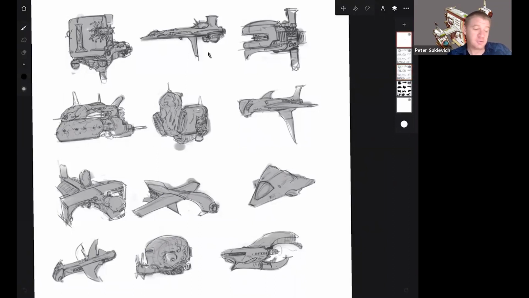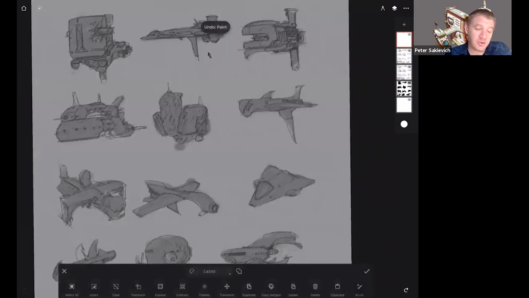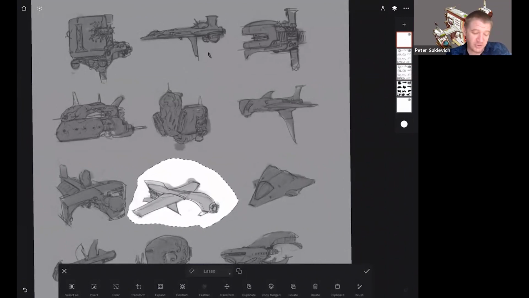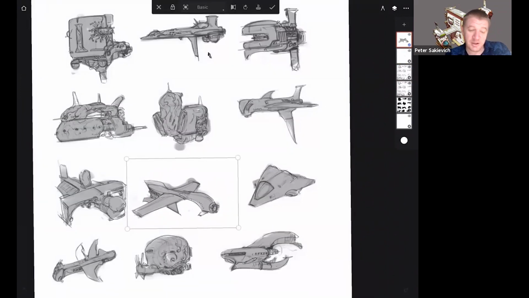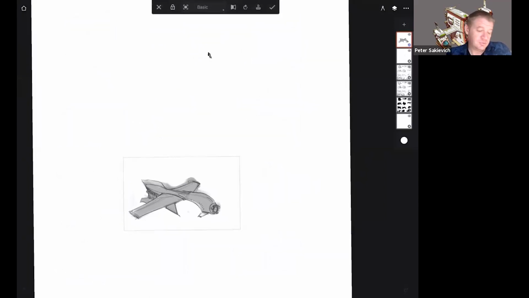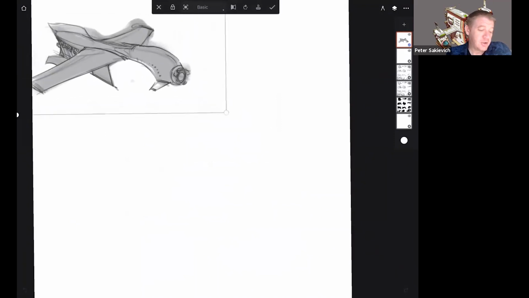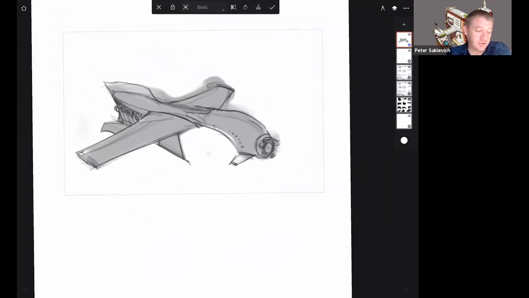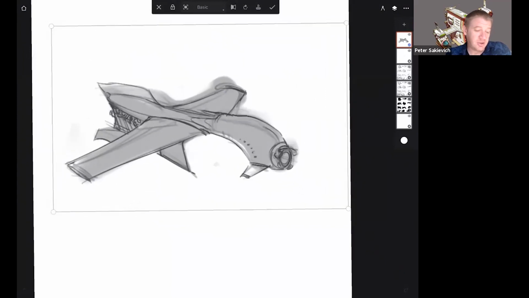So I think I'm going to do this one right there and go from that. I'm going to grab a selection tool. What's nice is having this copy merged thing in here. I can copy that, duplicate to a new layer, and hide these other ones. And what I love about working on the iPad is it makes a lot of things so much easier. It's all right there.